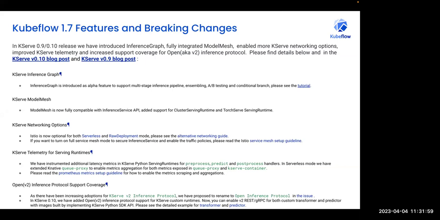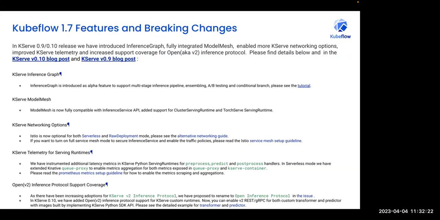Another effort we have been focusing on in 0.10 is improving the KServe telemetry for all the serving runtimes supported in KServe. So we have instrumented additional latency metrics in the Python SDK, such as exposing individual metrics for pre-processing, predict, and post-processing.